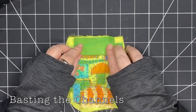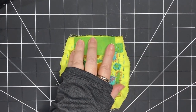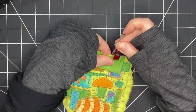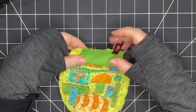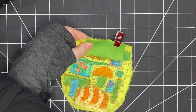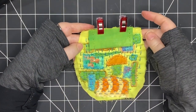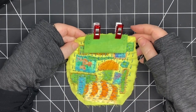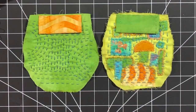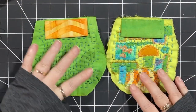I'm going to flip it the other way because this is going to be encased inside the lining and the front. I'm going to baste them in place — put a couple of clips on — and I'm using regular sewing thread again. These are going to be temporary stitches that I'll remove later, so I'm going to make them really close to the edge, about an eighth of an inch.